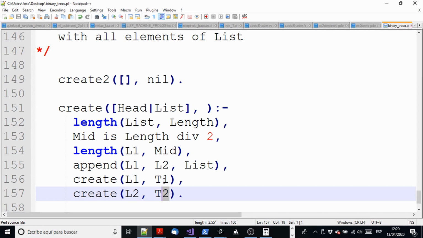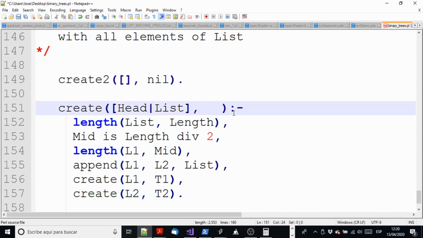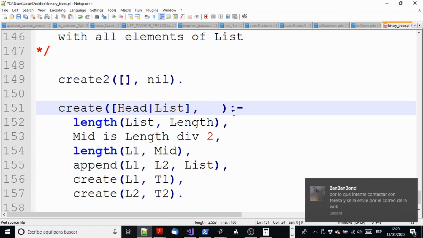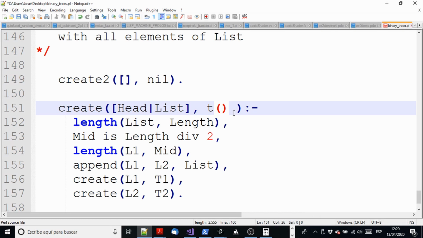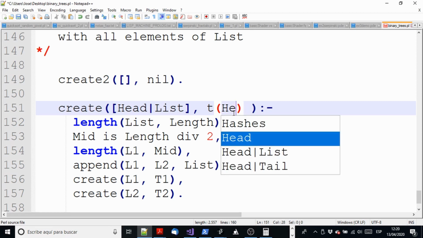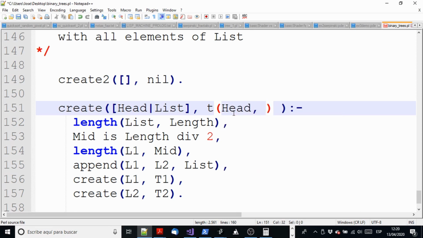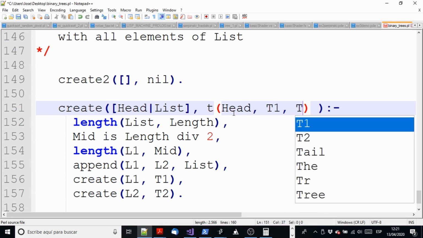What do I have to do with T1 and T2 to obtain the full tree? Creating a new tree, with the head, T1 and T2.